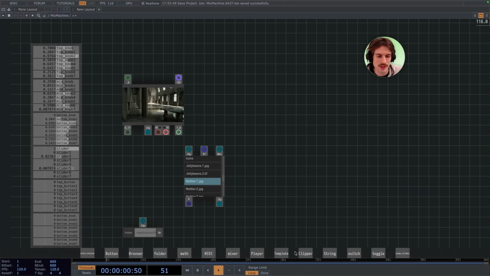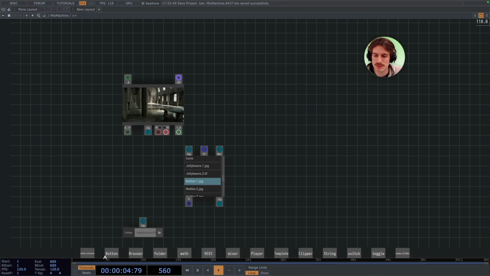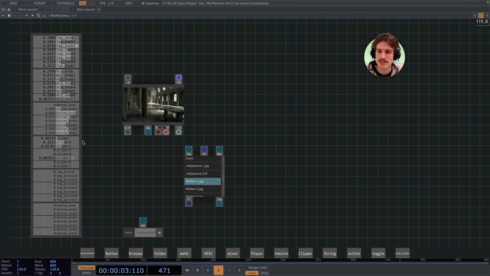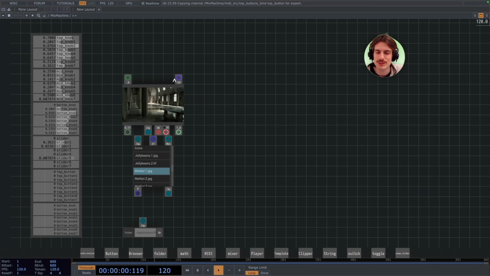And this is just my MIDI setup. You can remove it and put it in again. Is it connected? Yes, it is. Nice. So for example, here's a button, and then, oh, it's an image. That's why it's not playing. But yeah, you can make a nice network, and it's easy and it's visual.